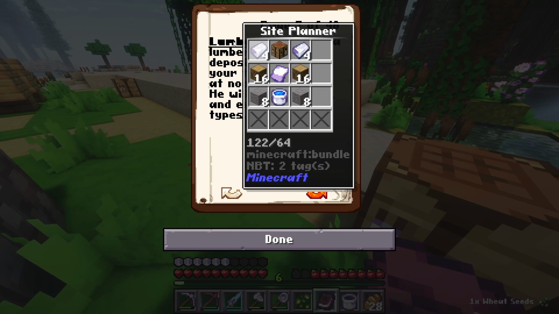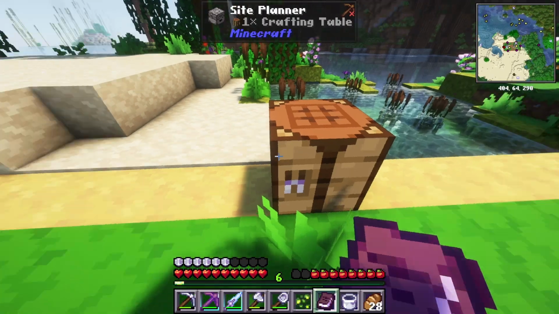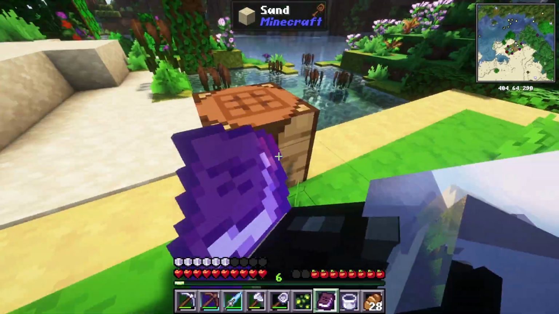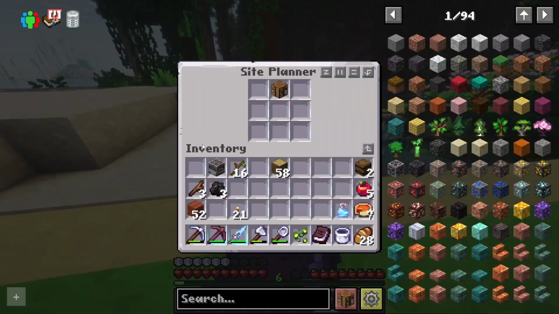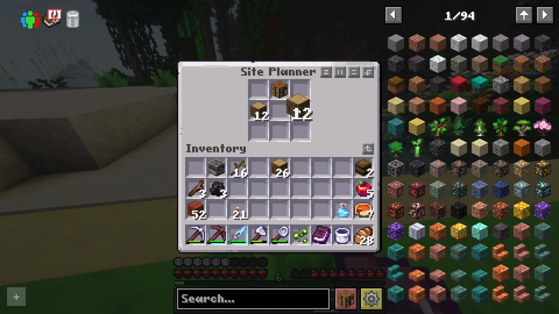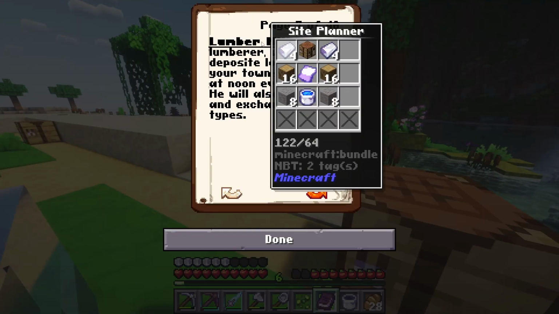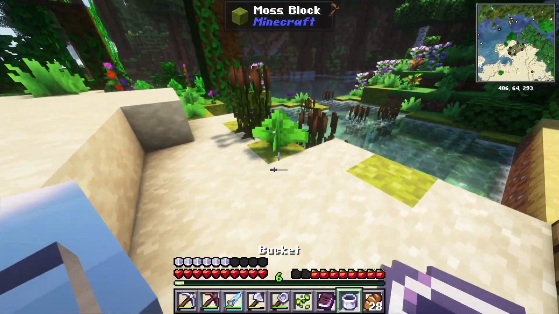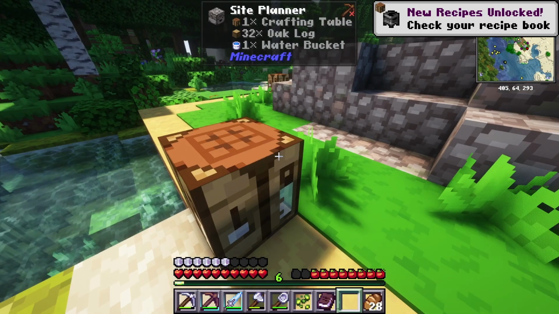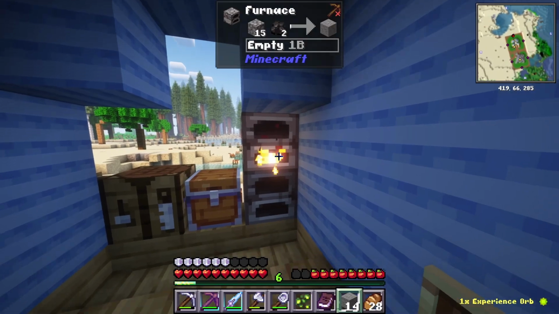Eight iron ingots. Oh, we can do that right now. Let's do that. Crafting table. How many logs was it? 32. Well, I think that's right. Oh, wait, no, 16. Wait, hang on. 16, 16. 16 stone. A water bucket. I can get a water bucket right now. There we go. Need 16 stone. Two more pieces.